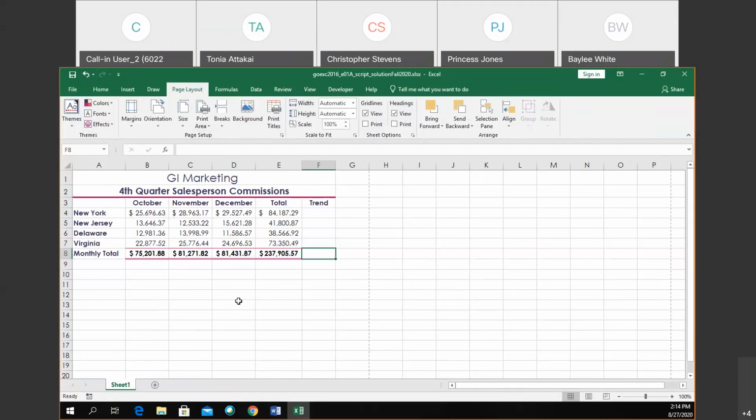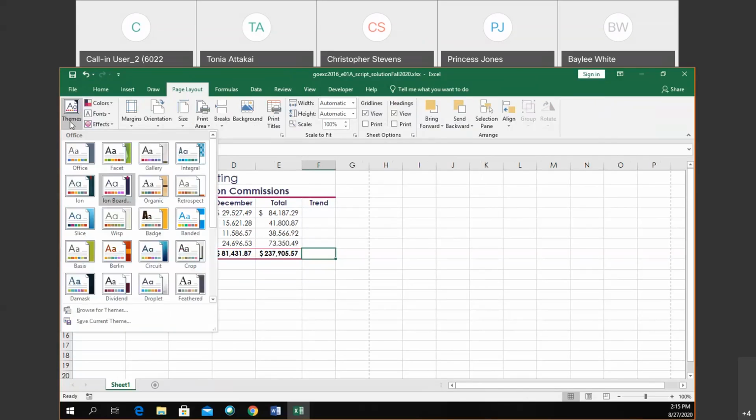The reason for that is that every theme that's created, and you can create your own themes, like you can create your own styles, is based off of fonts, colors that are used, and any effects that may happen, like shadow effects and things like that. So if you ever wanted to create your own, you could select one cell, make all these different changes to it, and then add a new theme. There are a bunch of themes online that people have created as well. You can always add them to your Excel. So yeah, that's how you could do that.